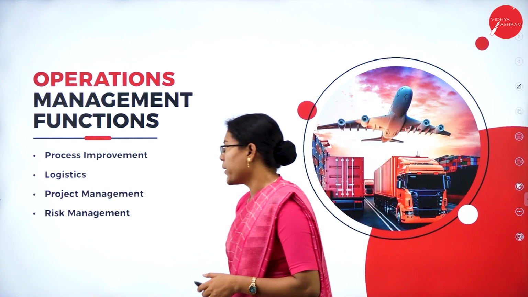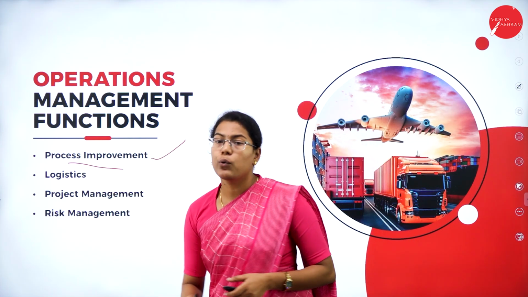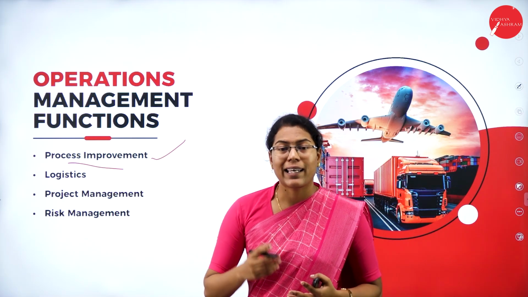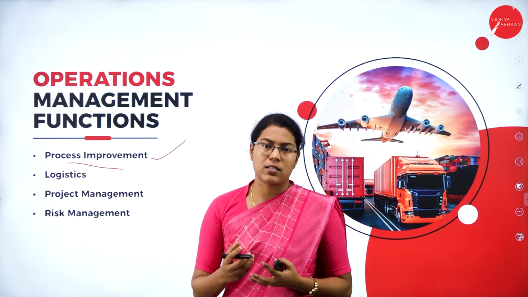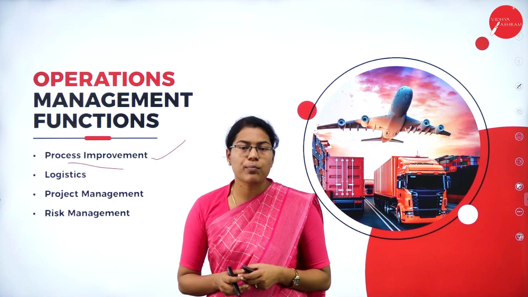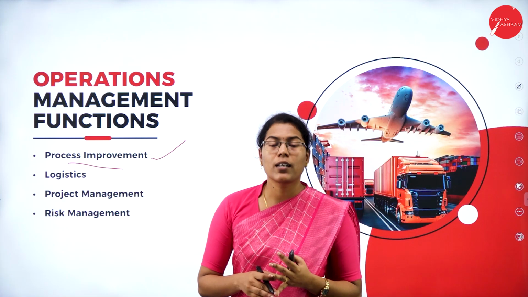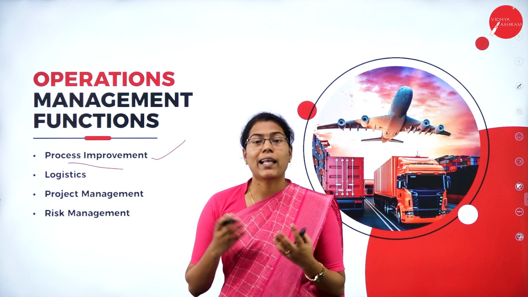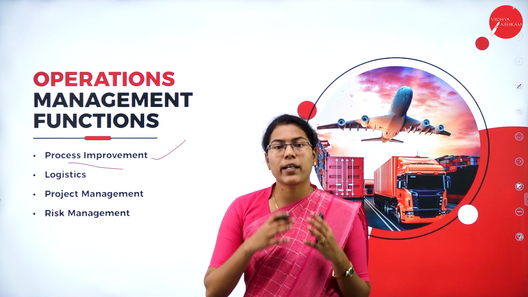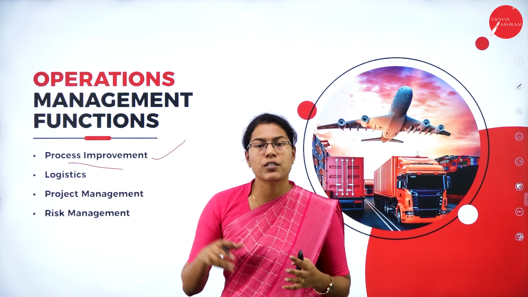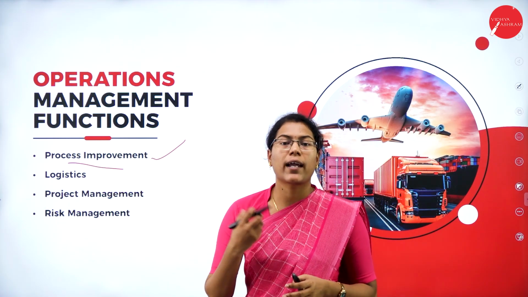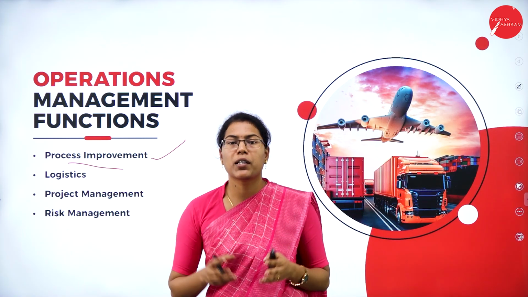Then process improvement. So process improvement here refers to continuously making effort in order to identify and find alternative ways in which the company can make improvements or make the production function more efficient. So this function of operations management involves adopting new technology or implementing the best practices, eliminating the wastages, or having a proper controlling technique in order to operate the whole function of the production process, etc. So the continuous improvement helps to improve the efficiency and the production of the goods and services with minimum wastage.